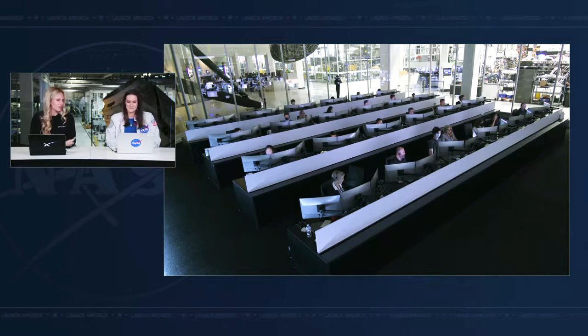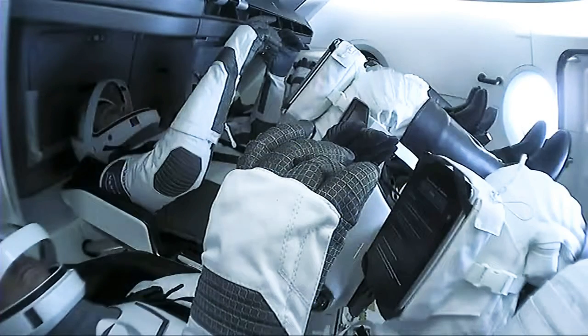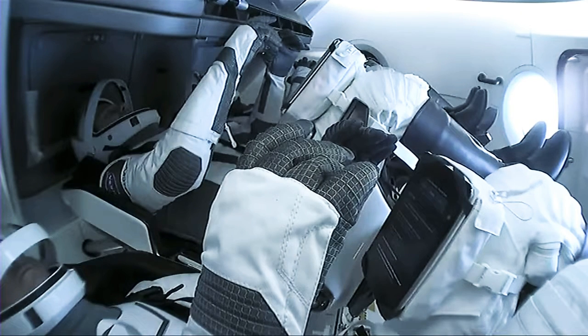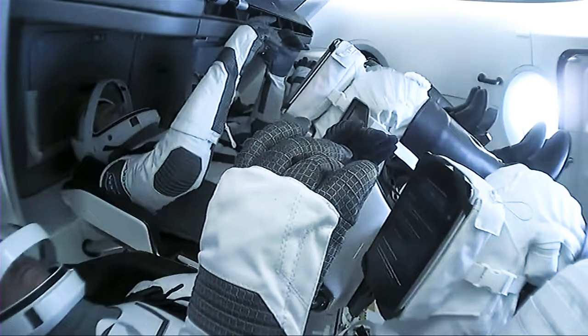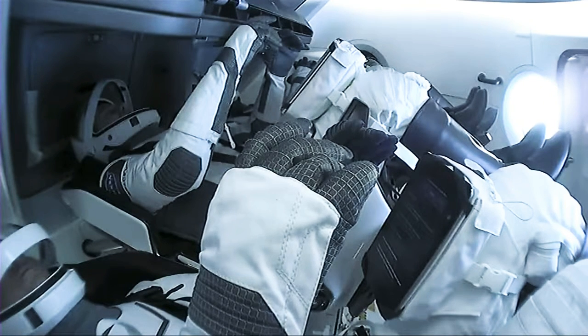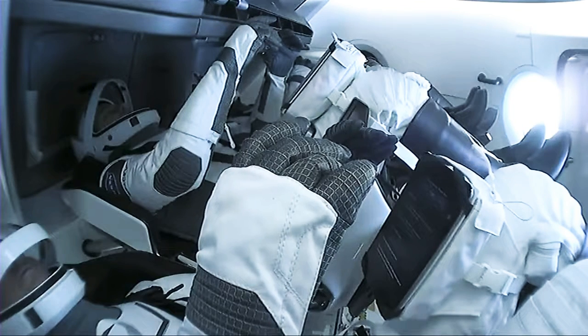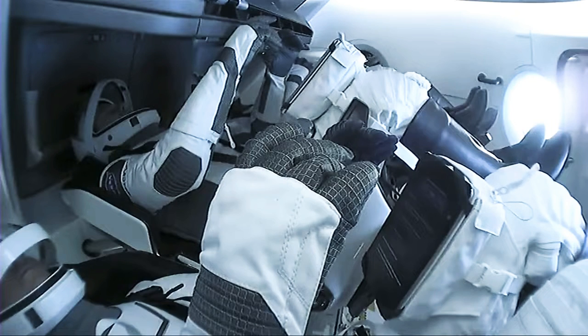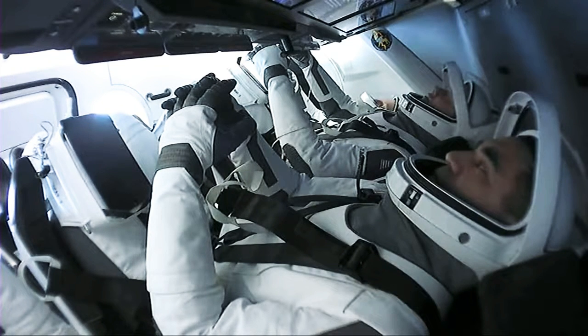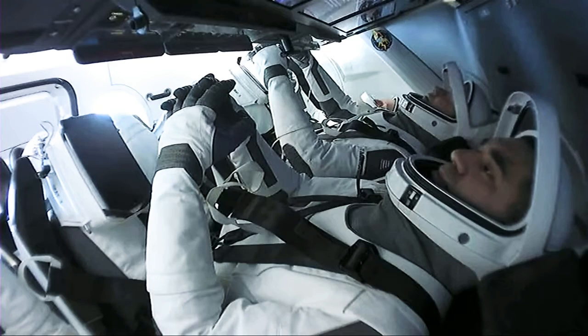Yeah, as you mentioned, the suits are easier to put on as opposed to the EVA suits, which kind of makes sense. The spacesuits that they're wearing are technically not extravehicular activity suits. They're intravehicular activity suits, so they're IVAs for short. And while they do protect the crew in the event of a depressurization, they are not the same suits that they wear whenever they do spacewalks to do work outside the station. So those helmets are 3D printed, and they are custom sized in terms of the padding inside of the helmets as well.